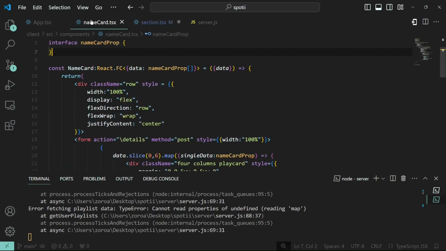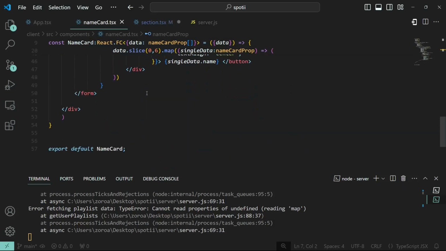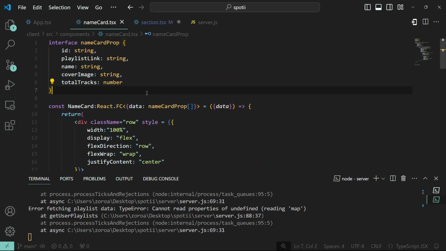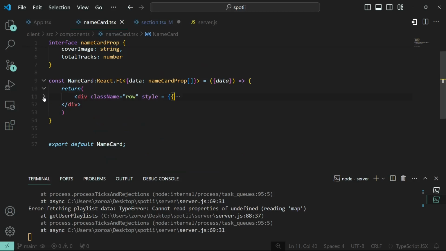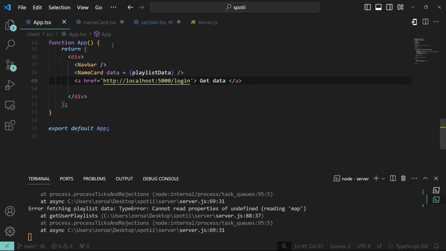So if I go back to my name card here, I'm going to pass this name card, which is basically just a row with all of the data inside it. But I'm going to do this from the app.tsx. So where I say name card, I will be passing that inside the section.